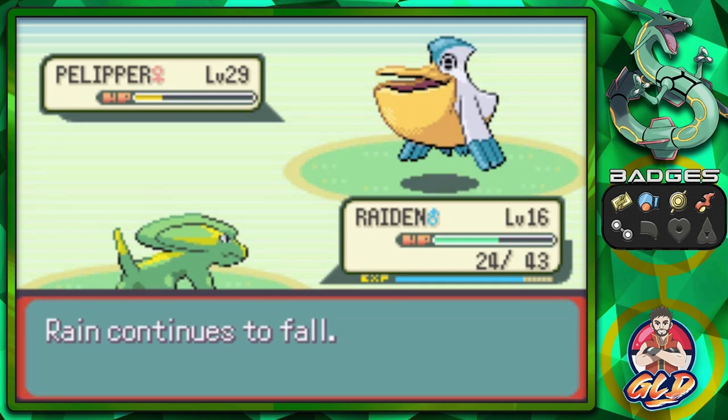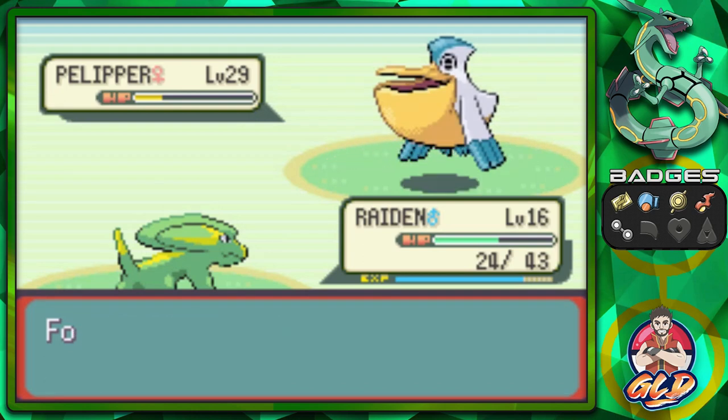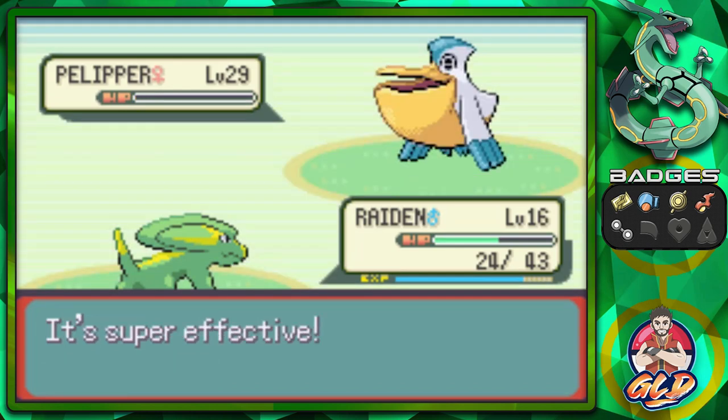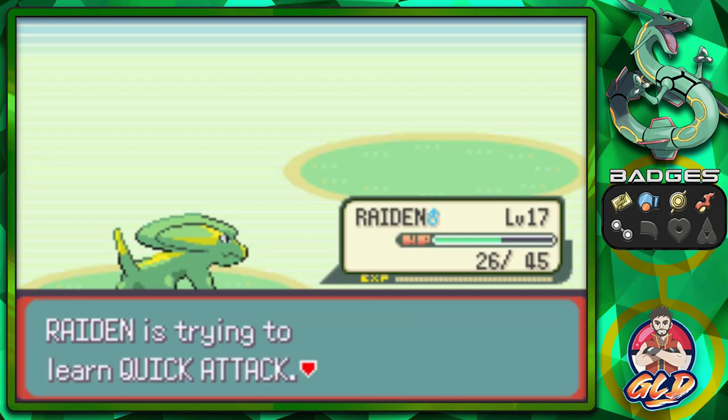God, I really wish Raiden had, like, Quick Attack or something. So here comes Mist. This right here will, of course, protect it from any status effects or anything like that. So, yeah, but here comes Thunderbolt yet again. And just like that, Pelipper has been defeated by a level 16 Pokemon. Raiden has earned these powers. Yes, and he's learning Quick Attack.